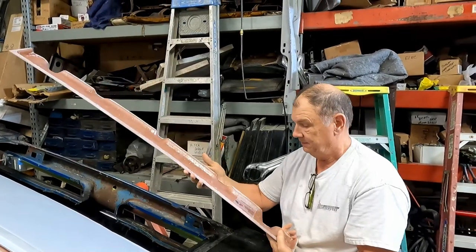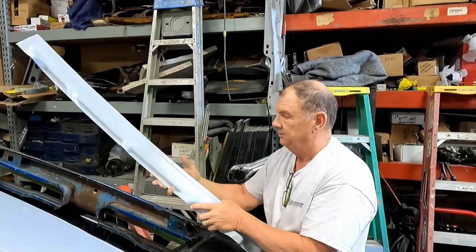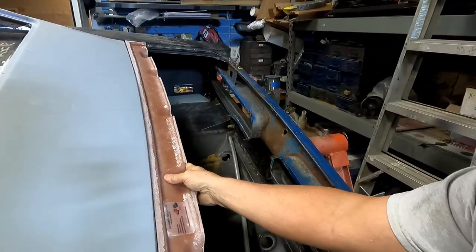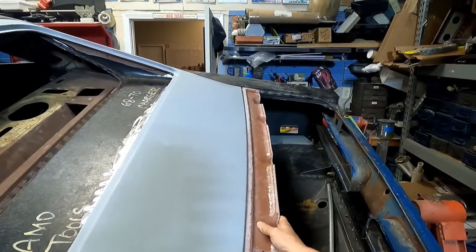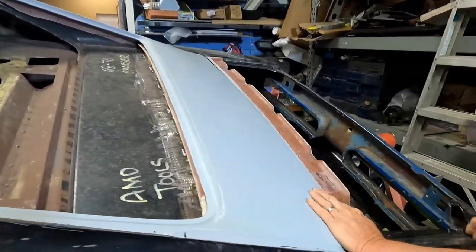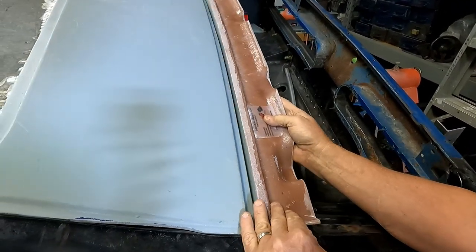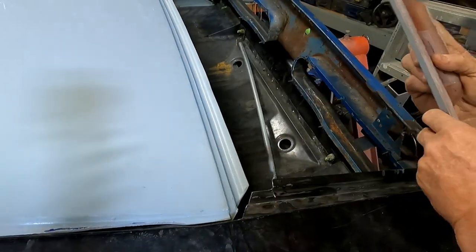That's a lot of it. I guess there might be room. You don't want to drill through to the trunk, to the outside. There might be places you put screws, and that fits that contour perfectly. That looks pretty good. Do good work, son. Now, does the rubber go on the bottom of the trunk deck? It doesn't lay in the trough, does it? It goes right here on the back side of that. I think it seals in this trough. Okay, but it doesn't sit in the trough.